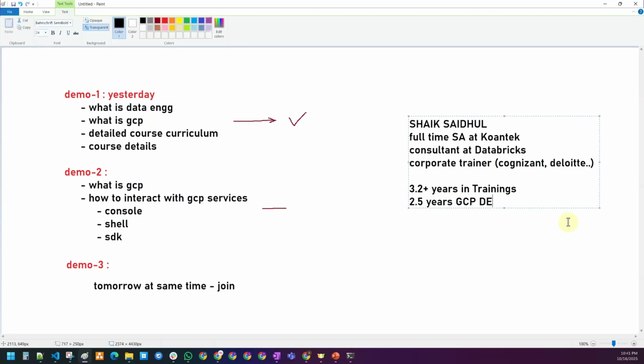I also teach GCP DevOps and Azure Data Engineering, but GCP Data Engineering has been famous for the last 2.5 years. Coming to my education, I have completed my MTech from NIT Trichy, National Institute of Technology, Tiruchirappalli. I have done many certifications. This is a simple introduction about me.